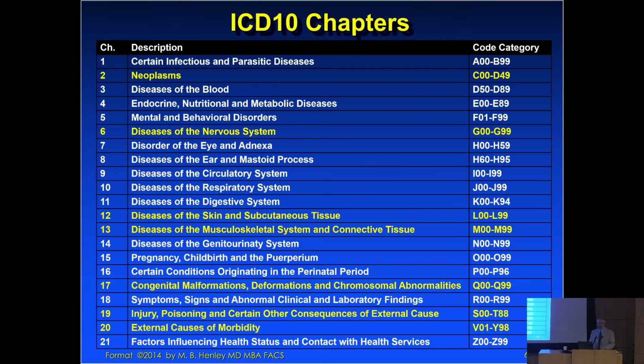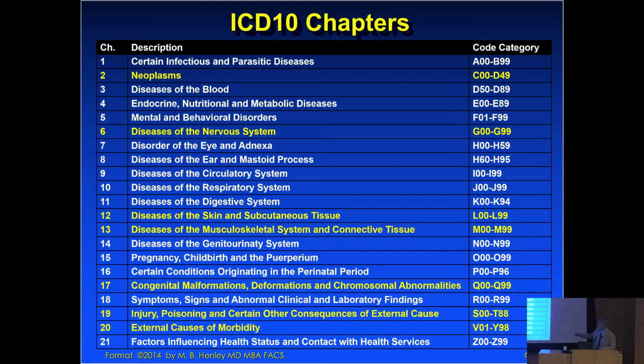Let's look at the chapters within ICD-10. There are 21 chapters within the ICD-10 lexicon, of which only a handful are of interest to orthopedic surgeons. If you're a musculoskeletal oncologist, neoplasms, Chapter 2, Chapter 6, disease of the nervous system, Chapter 12, skin and subcutaneous tissues, but the workhorses will be the 13th chapter with M codes.